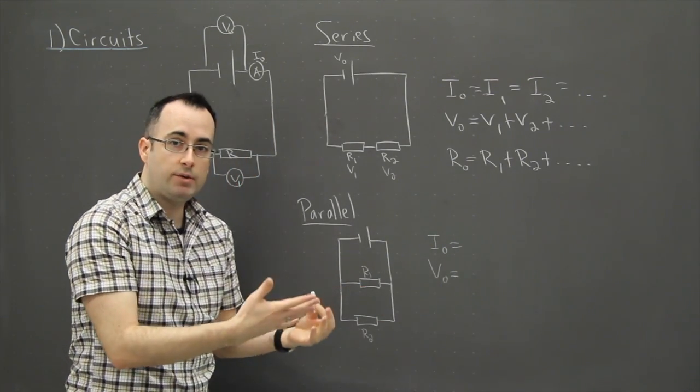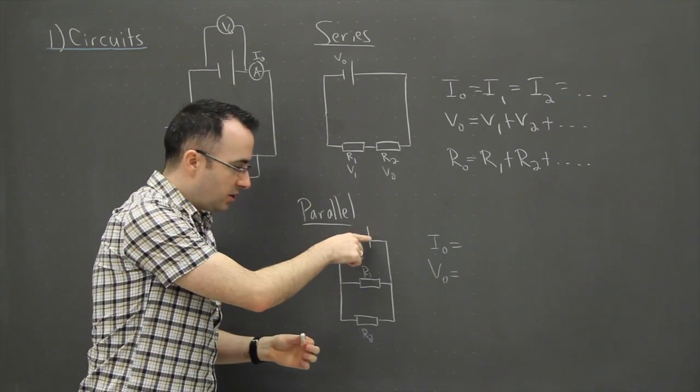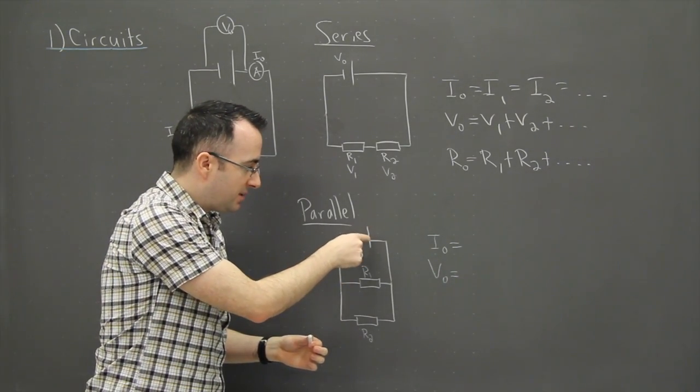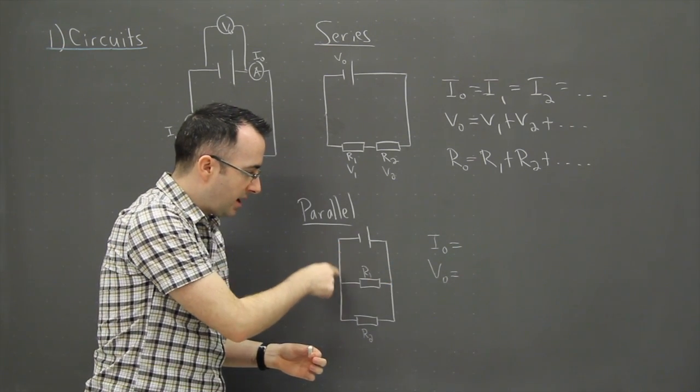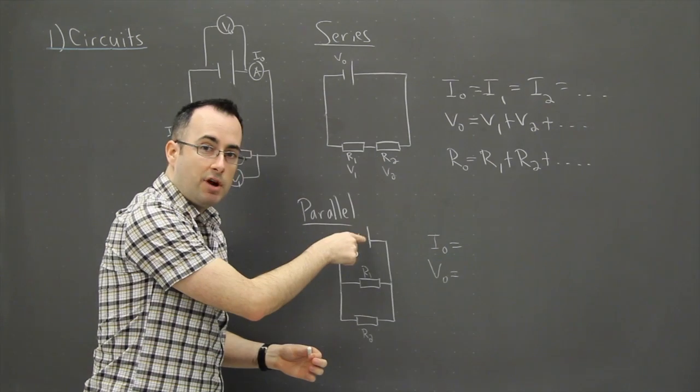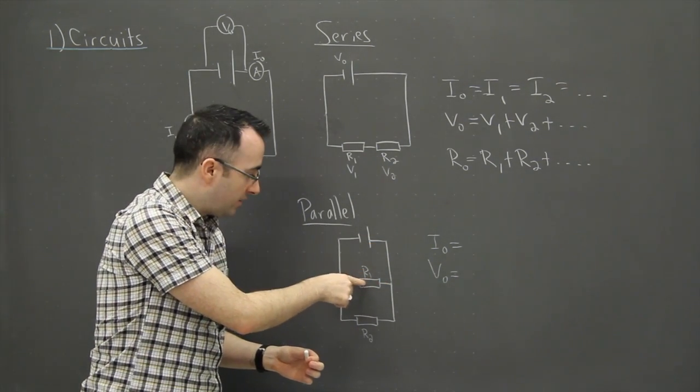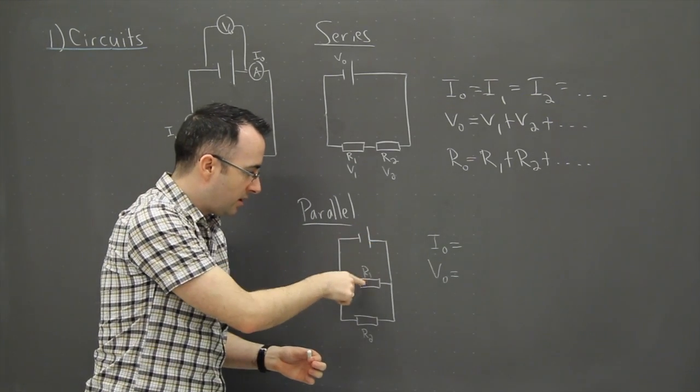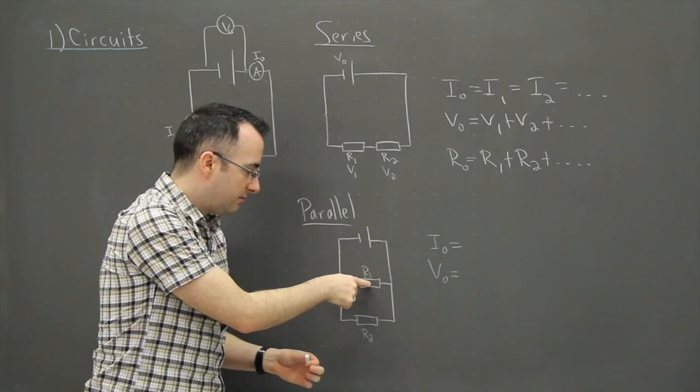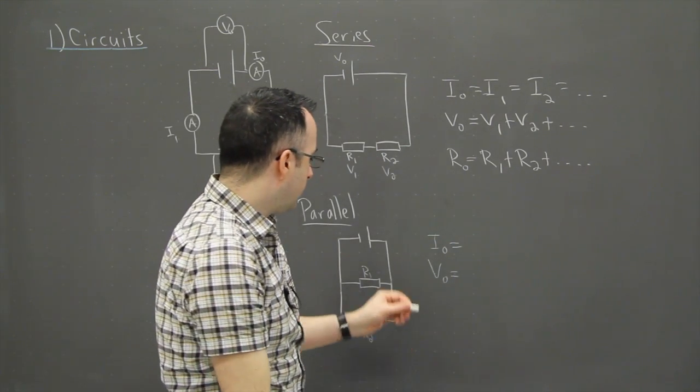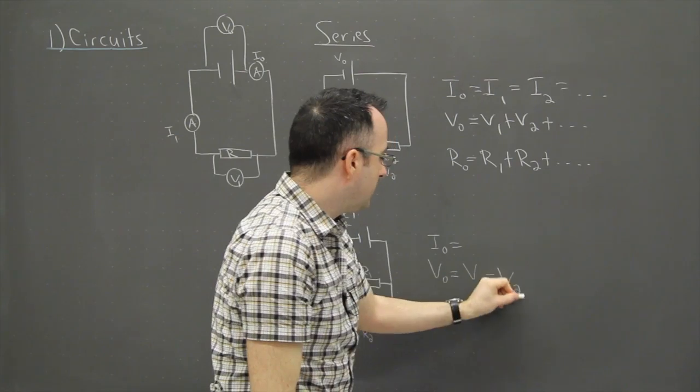So if I did that, then let's think about what the currents would do and what the voltages would do. In other words, the potential difference. Imagine, and this is what I do in really complicated circuits. I still think about myself being a coulomb of charge going around. I gained my piece of chocolate, and then I go around, and if I only pass through this, if that was my path, well, I gained one piece of chocolate here, how much do I eat here? The whole thing, because I only have to pass through the one, right? Because I go across, I only eat one - sorry, I gain one, that means I have to lose one. And so because of that, then, you could see, hopefully, that these voltages are all equal to each other. So that's kind of neat.